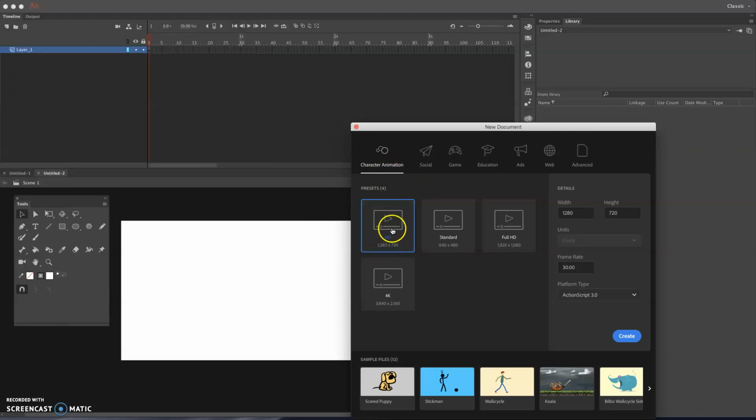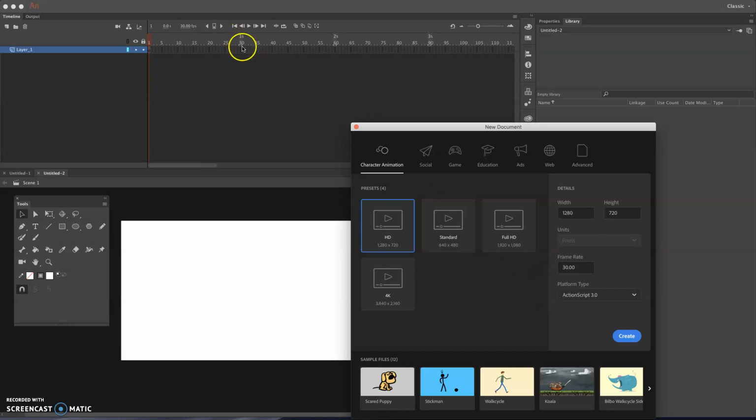I also want you to click on the HD. Essentially what this means, and you'll see these numbers down here, is a physical size, so this has to do with pixels. And when I click on this HD, you'll see that that's 1280 by 720. This is a decent size that we can see what you're doing. The other thing to notice over here is the frame rate. The frame rate is 30. This is 30 frames per second.